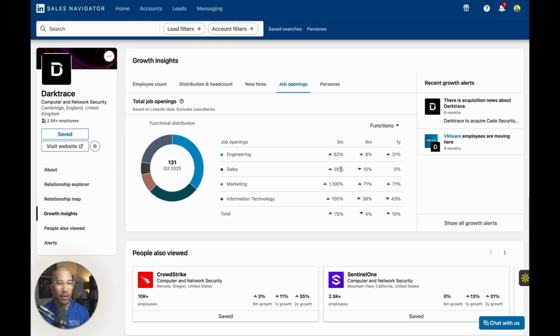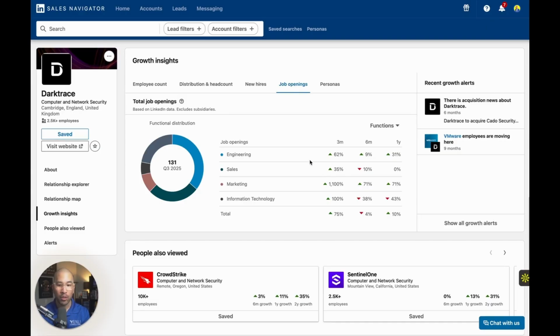So why would a company have sales job openings? Either number one, people aren't performing. So if they're not performing, they probably have open recs to fill those positions. So that's potentially a hypothesis, a point of view, right? Or number two, maybe they're growing, creating new territory. So again, which means they have new people that need to be ramped up, need to be trained, need to be developed, and there might be gaps in how they're currently doing things. So that's a really good buying sign for me to take a look at.